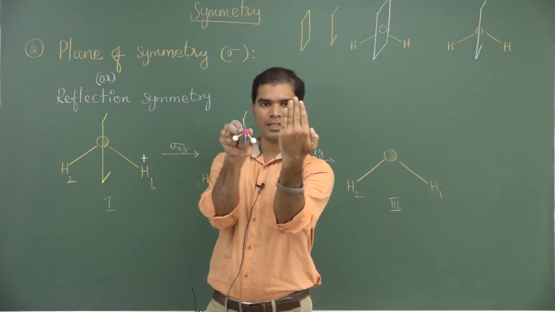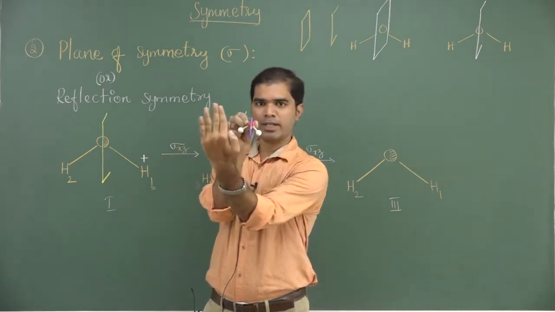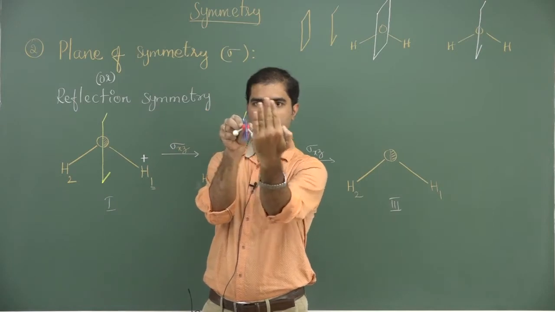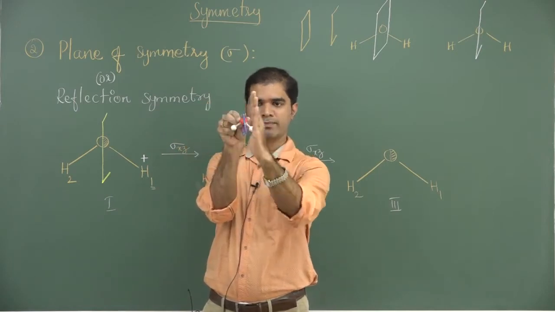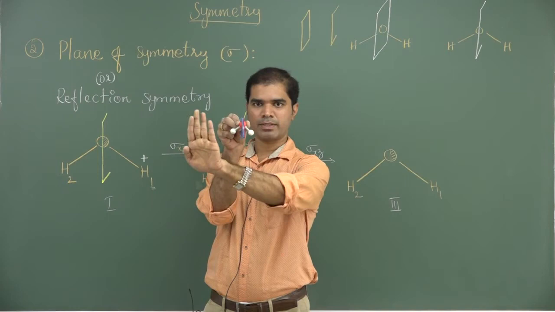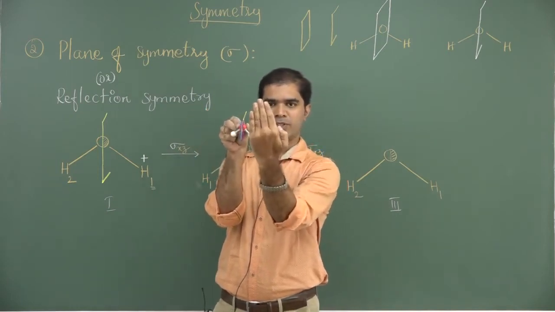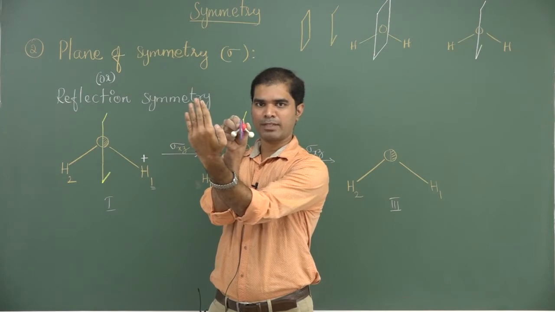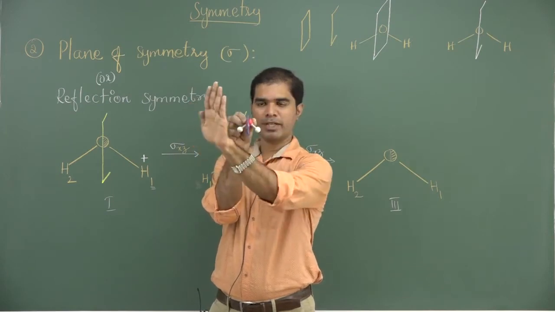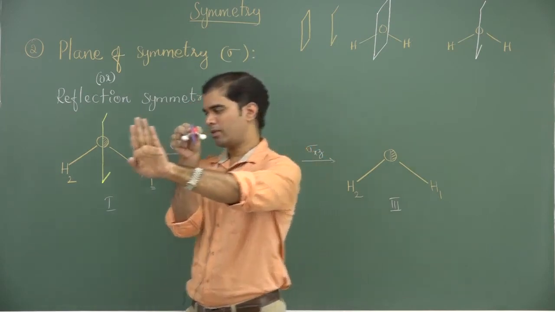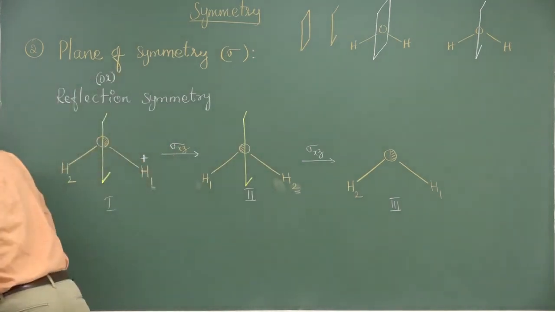It is just like this. If this is one half, it is reflecting this way only. It will not reflect this way. That is the difference. Hope you are getting it. If this is a plus which is towards you, that will be plus reflecting, but it will not reflect as minus. This it will not do.